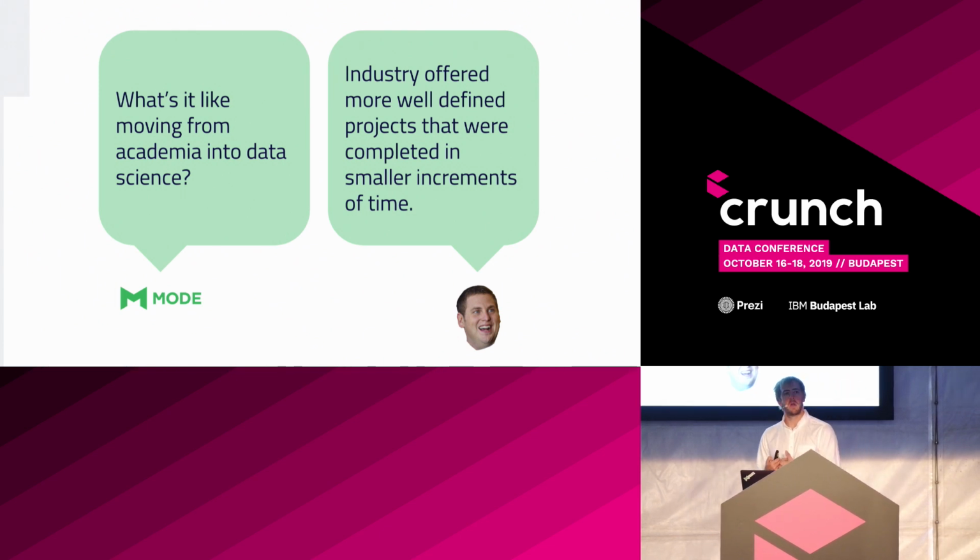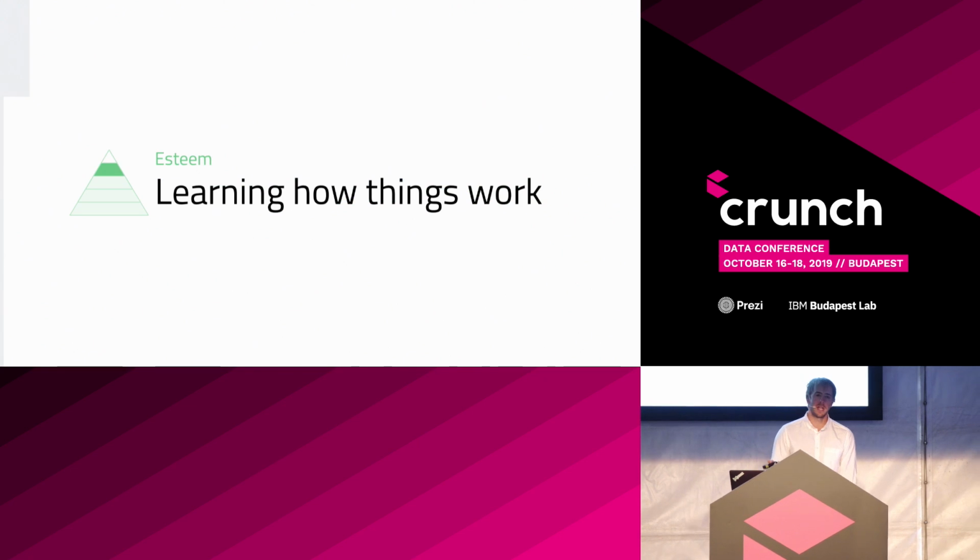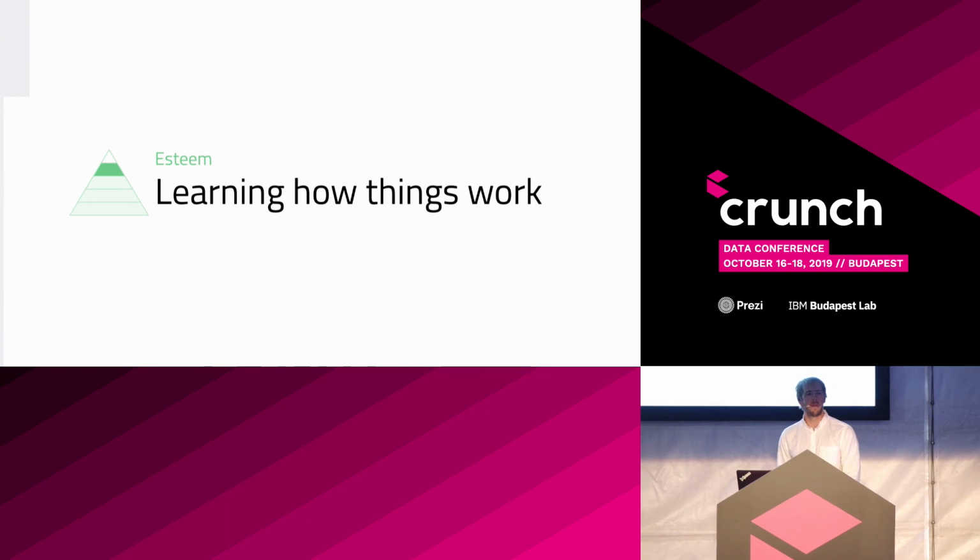Another thing that's very motivating for folks is understanding how things work. Often this is the core motivation for a lot of data scientists, and why they get into the field in the first place. They have a lot of curiosity about why the world is this way. We want to understand that better, and data is often a really good path to do that.